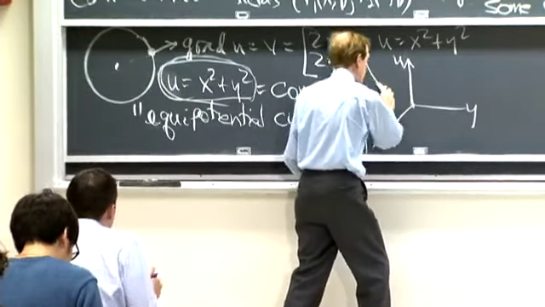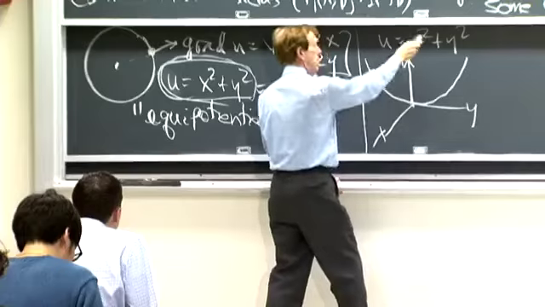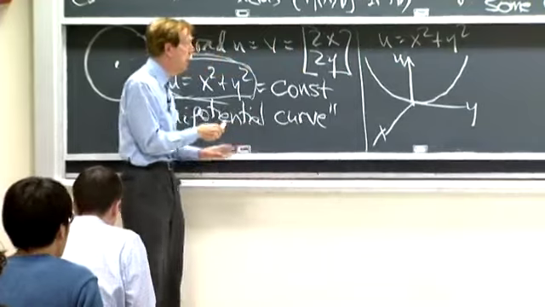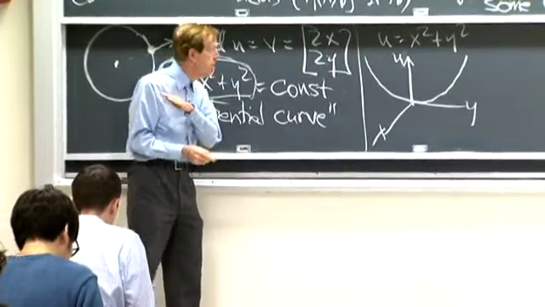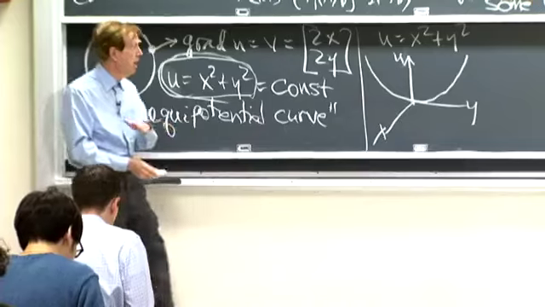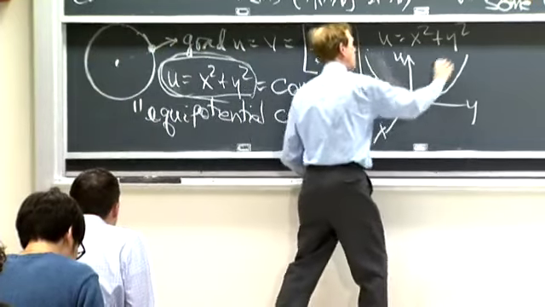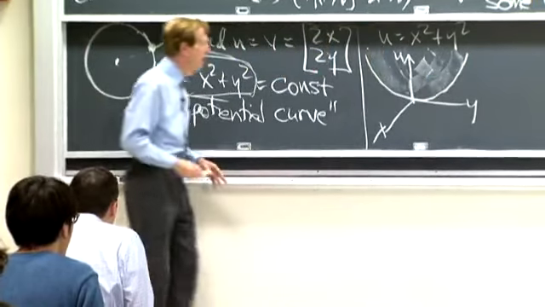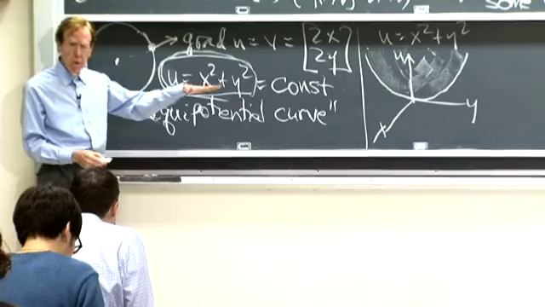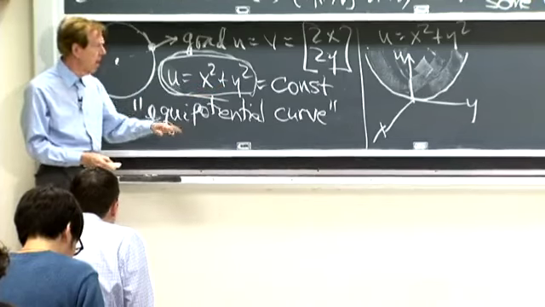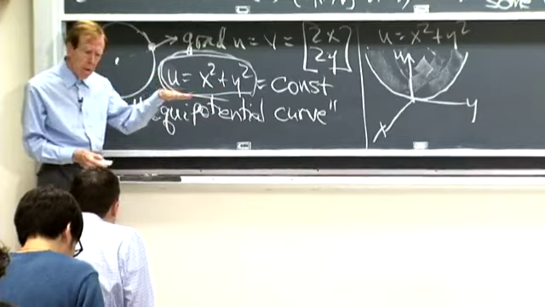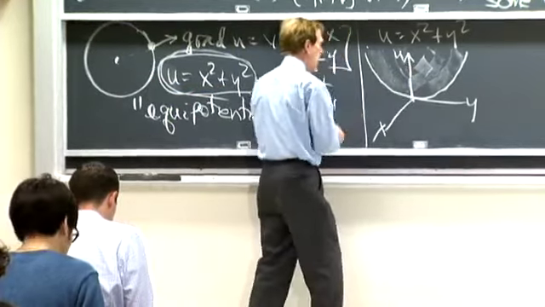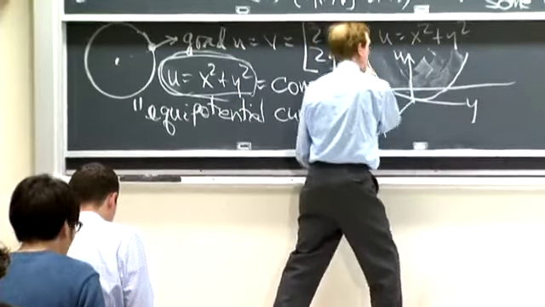So it goes up, right? And it goes up faster and faster as I go out because of the squares. And now what I want to do is, suppose I take the cross section. Suppose I take this bowl. Do you see a beautiful bowl there? And now I cut through it, horizontal cross section, at the height c. What do I get?